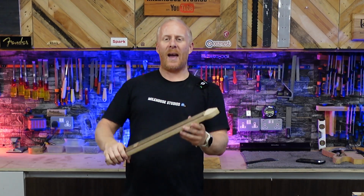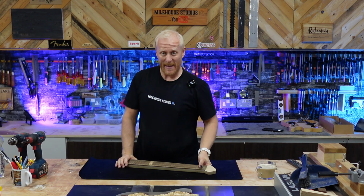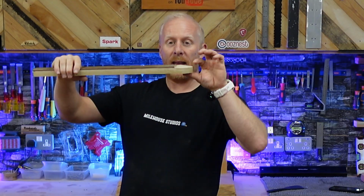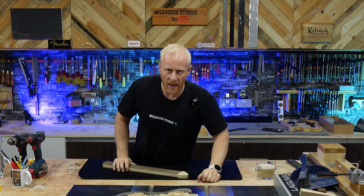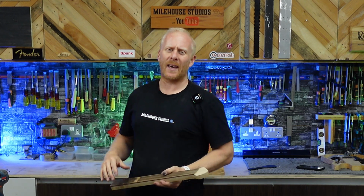What I need to do on the neck with this massive great baseball bat, because it weighs an absolute ton, I need to get the end of it scalloped using Eileen. That's her new name, Eileen. Named after Aileen Wuornos because she's an angry bitch. You say what you want about Eileen, they gassed her years ago.